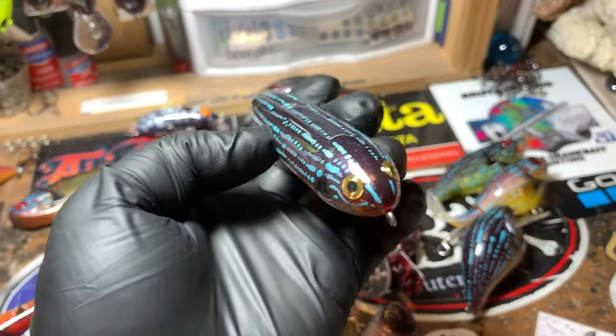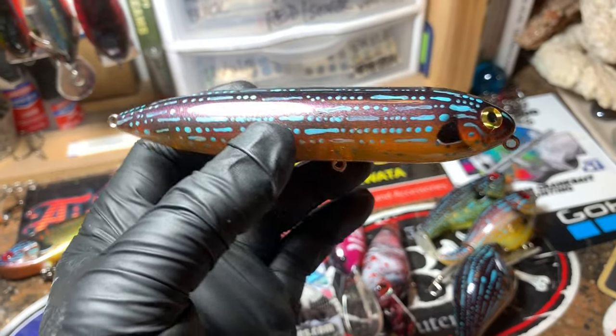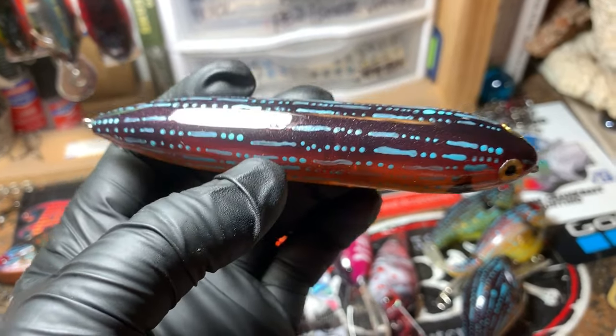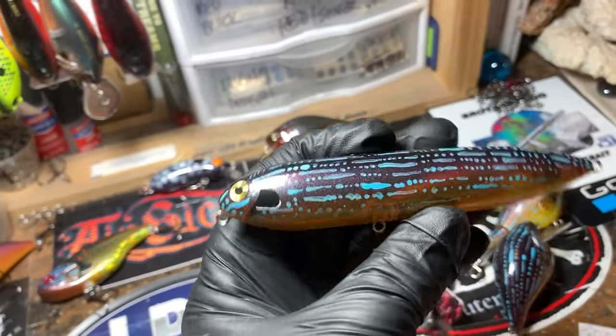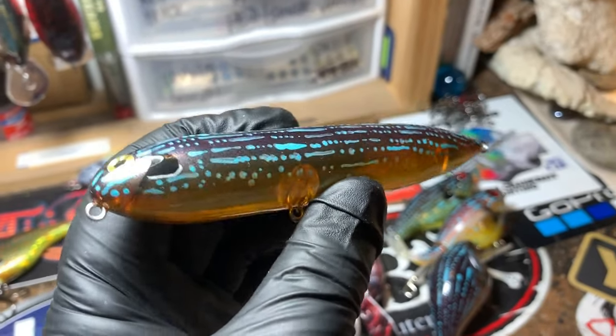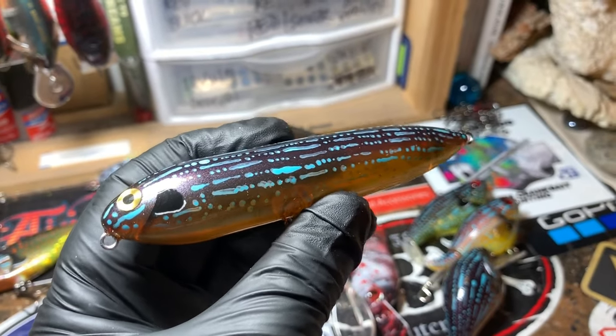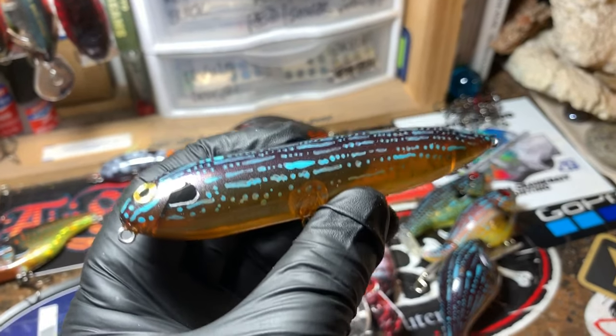Next up is this guy. This is part of a three-piece order and it is a 4.5 spook in winter green sun. I call it winter green because I did a winter sunfish that wasn't nearly as detailed, and it's a cool pattern. It's on the website. You can find it in S-cranks, and I think maybe I did one in Squareville as well. It's at Jekyll Bates.